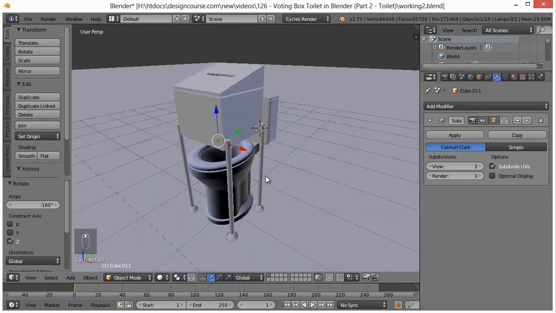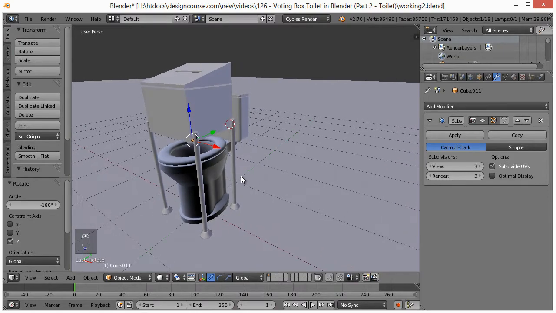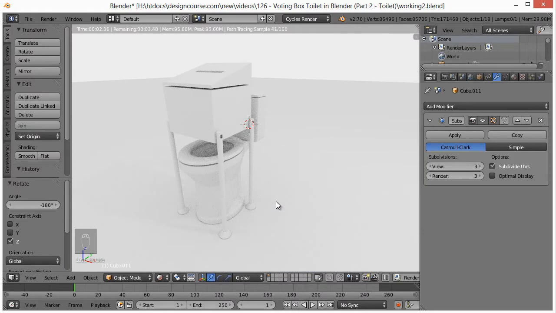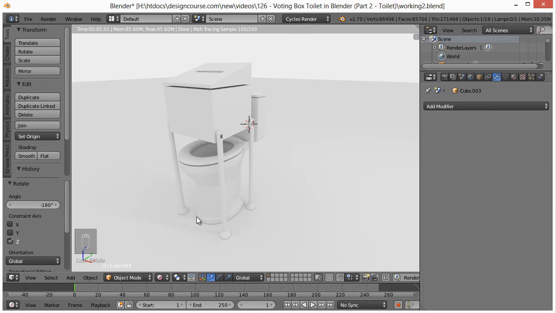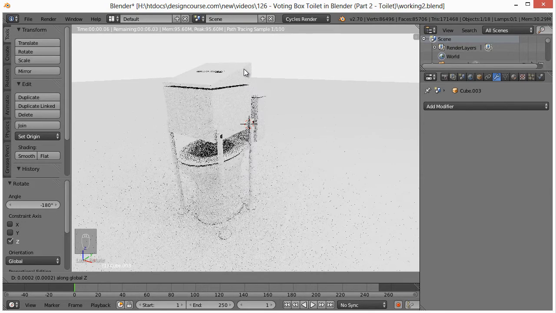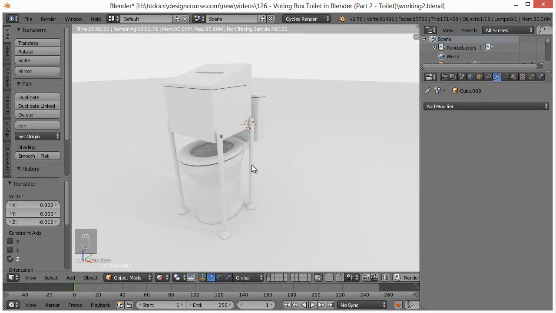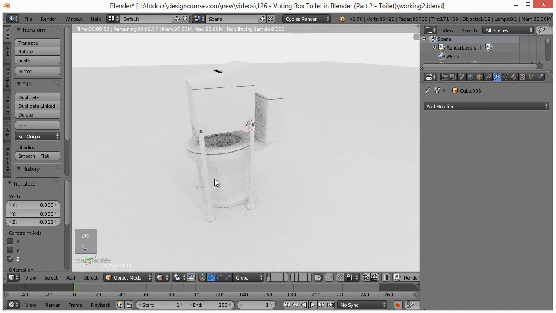Sweet. Okay. So let's go ahead and see what this thing looks like at this point. Rendered. All right, so I'm going to right click just the top. So when you're in rendered mode and you try to click something, you're not going to see whatever you're selecting, but if you just right click it, you know you have it selected. G is the shortcut for move. So if I hit G and then Z and then just move my cursor down a little bit, you'll see now it's a lot closer, and then just left click to select it, or set it rather. All right.